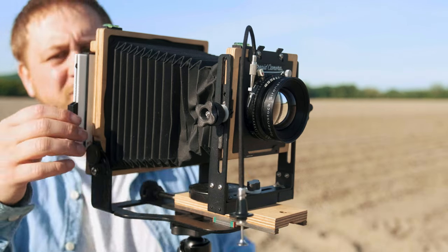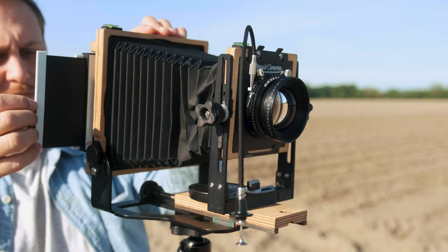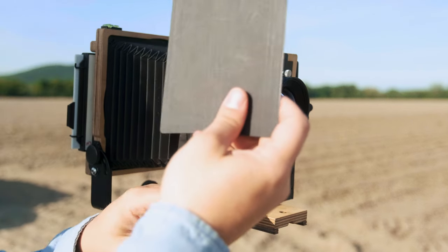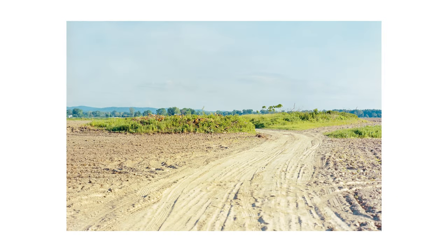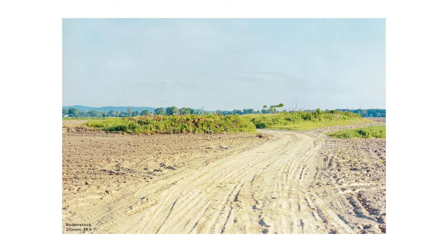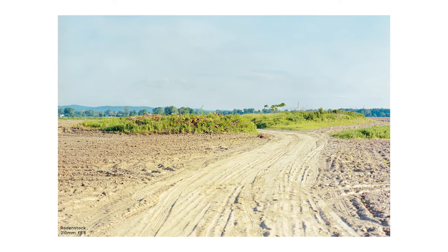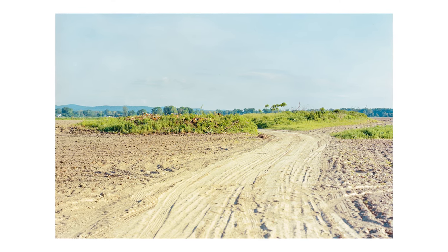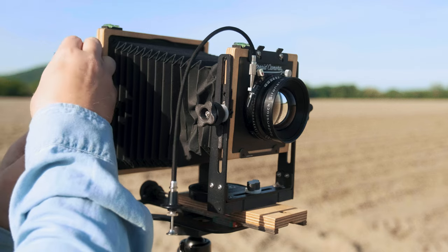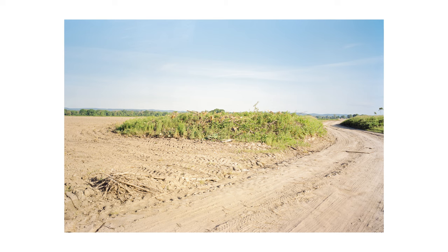I can see why Sternfeld spent so much time out here. It's absolutely gorgeous — the entire area. You've got these really beautiful marshy areas once you get closer to the Connecticut River, and then these really beautiful flat plains known as the farmlands. His thoroughness — being able to shoot throughout an entire year from fall to winter, spring, summer, and back again to fall — is really a testament to documentary and landscape photography. It's incredible the changes you see over time, especially in such a rich ecosystem like this.